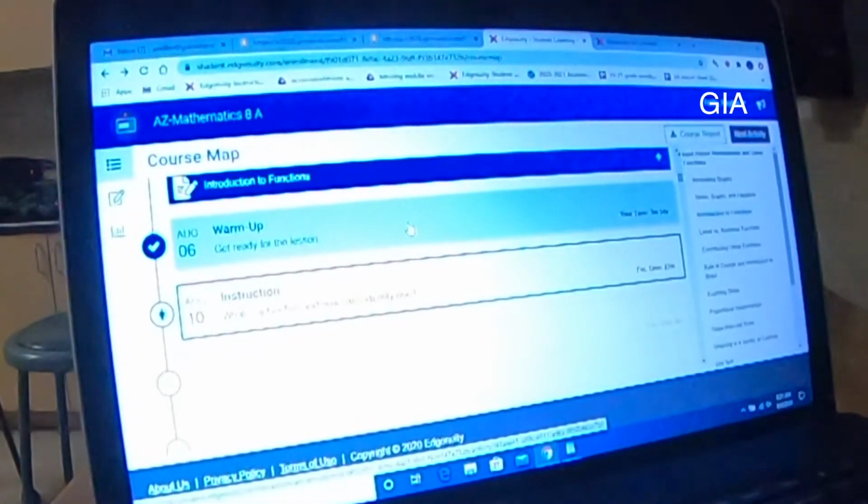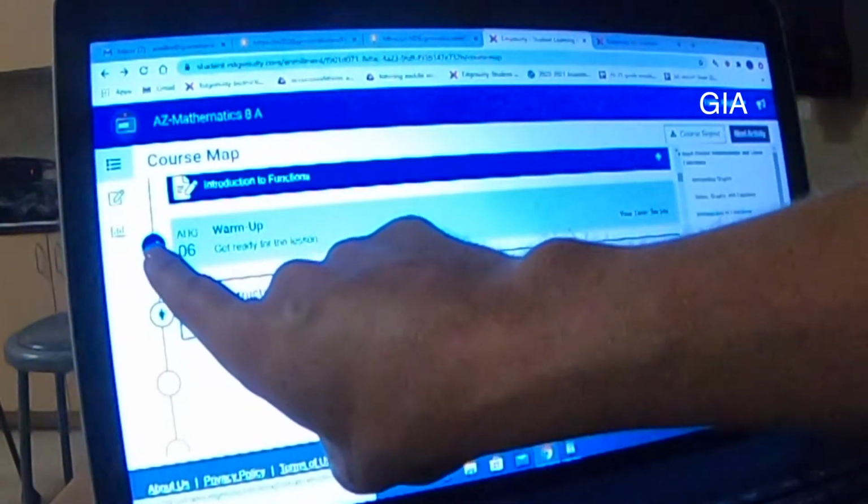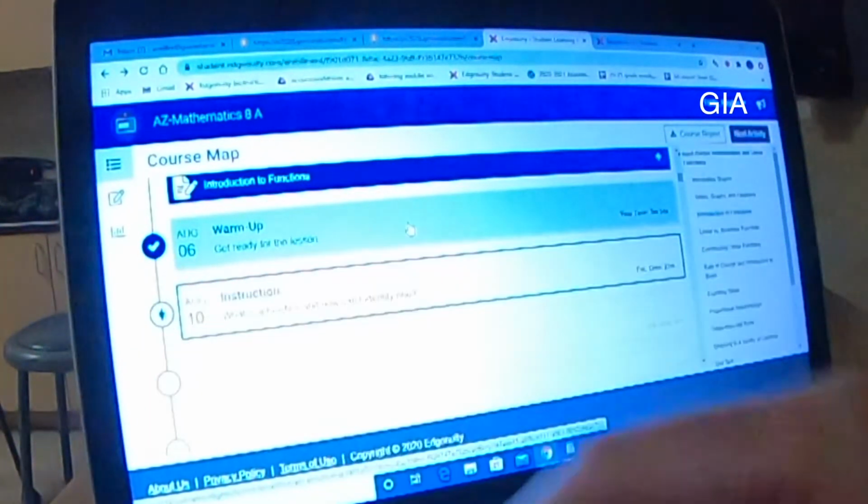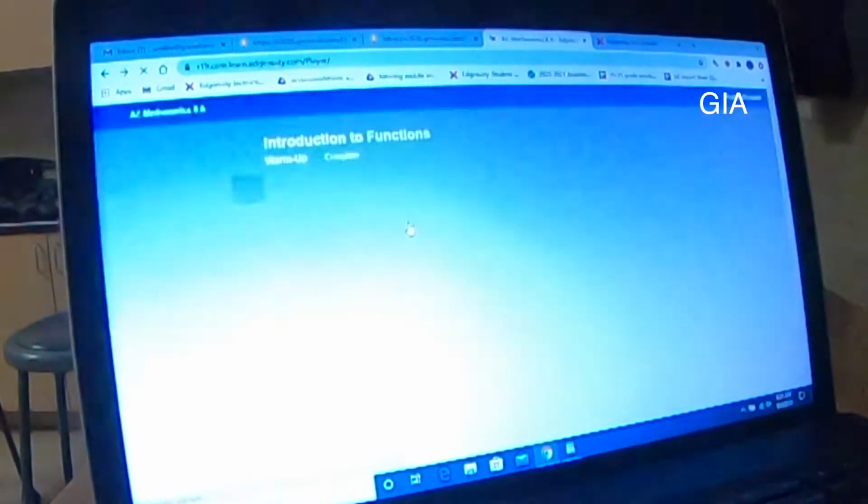All right, everybody, good morning. We are going to start with Mathematics 8. So I'm on this screen here. At this point, I've already gone to syslogin.edgenuity.com. I've put in my username and password. I've then clicked on Math 8, and I'm choosing middle school math because this has definitely been challenging for a lot of students. So I'm gonna click on a warm-up that's already been completed. As you can see here, there's a check mark. That means it's been completed. I'm gonna click on it.